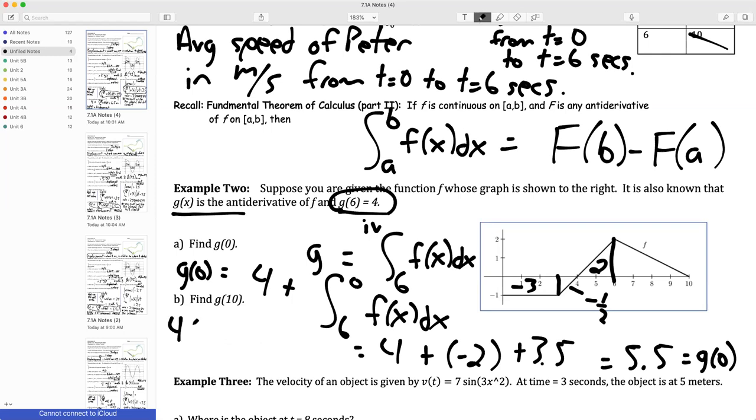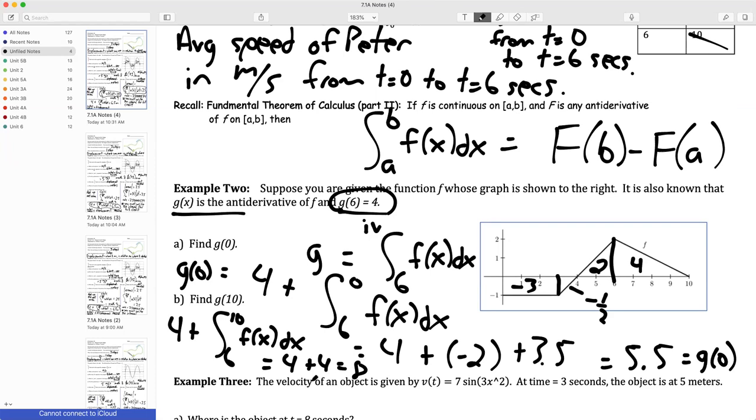I'm going to write 4 plus the integral from 6 to 10 of f of x dx. Now we're in business. So I've got my initial value, it's a position, plus the value of the integral. I'm going from 6 to 10. It's a triangle with a base of 4 and a height of 2. So my area is 4. I do not need to switch it because I am going from left to right. That gives me 4 plus 4, which is equal to 8. Okay, let's go. Questions over anything?